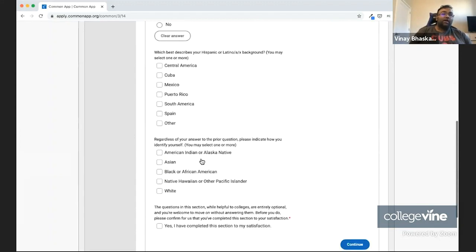Then separately, you have the racial question here, and this is one of the ones that you get a lot of challenges about, right? The thing about this question is obviously race and ethnicity play an important role in the admissions process. In general, you can select whatever you and your family choose to identify as. The only thing I would say is that if you try to play games with your racial or ethnic background, just be careful to know that colleges can infer that from the rest of your profile.